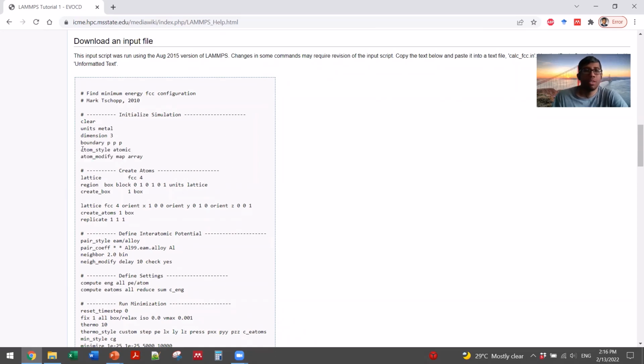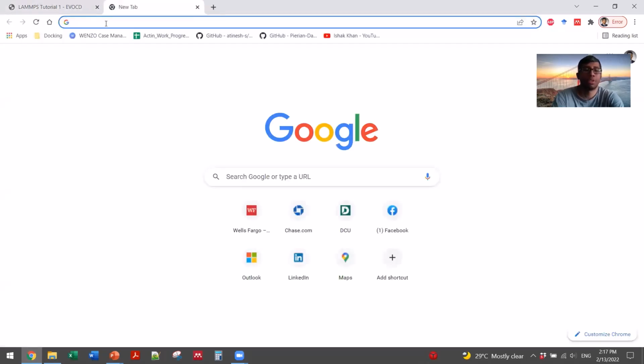If these are not relevant for you, or you find difficulty understanding these, always remember that there are tons of documentation that you can go through to actually understand this. For example, for all these keywords, units, dimensions, there is a specific separate documentation page of LAMMPS. Let's say you don't know what units metal means. So you just search for it.